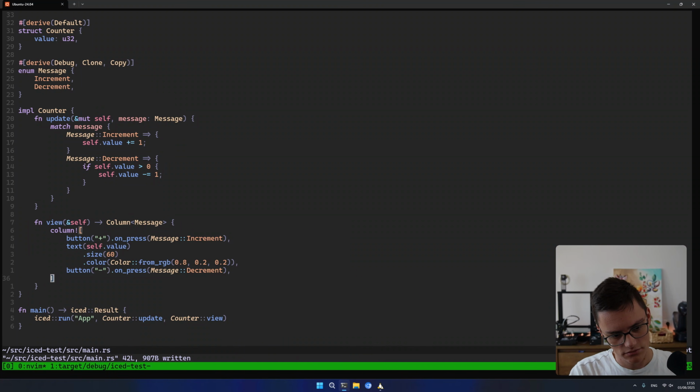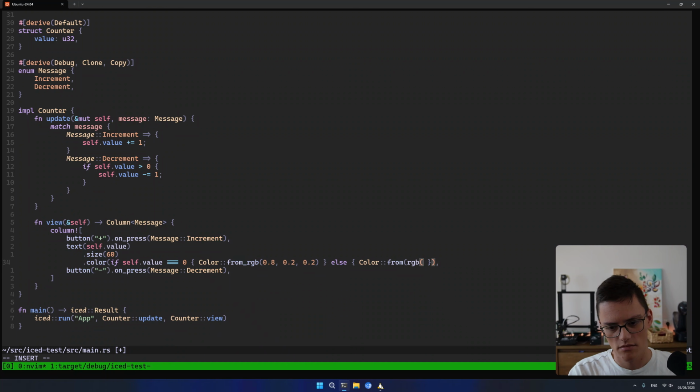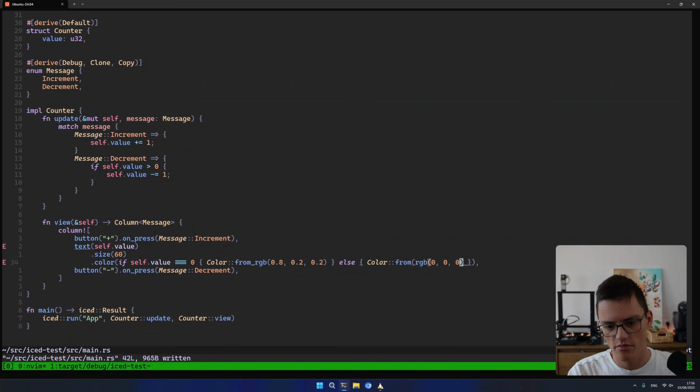Here's a question. Can I do something conditional here? Say, if self value is equal to 0, do that. Else, a different color, like 000. Or maybe red, green, blue.